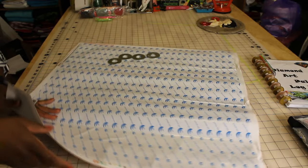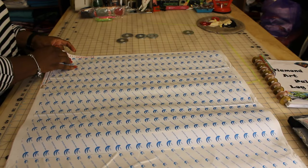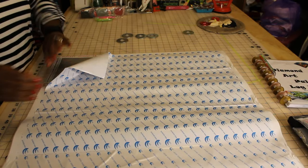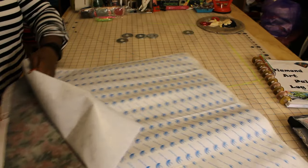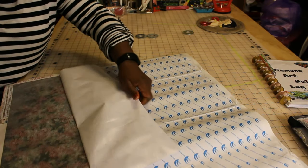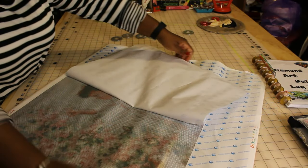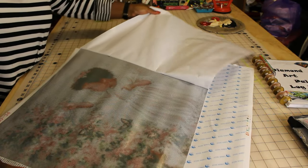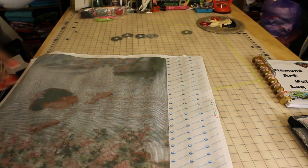All right, so that end is relaxed. Let's help this end relax. So we're going to pull it up. There are 34 colors in this painting. So let's pull that off. Man, the glue is beautiful. I usually see some little lines or something, but this looks really good. This painting is much lighter than I thought it would be.